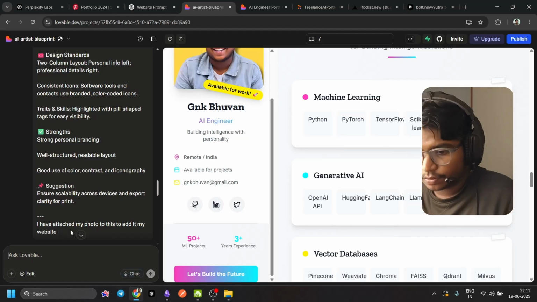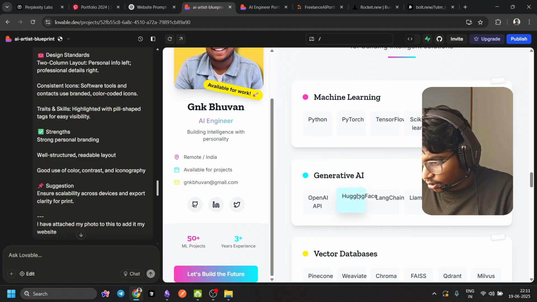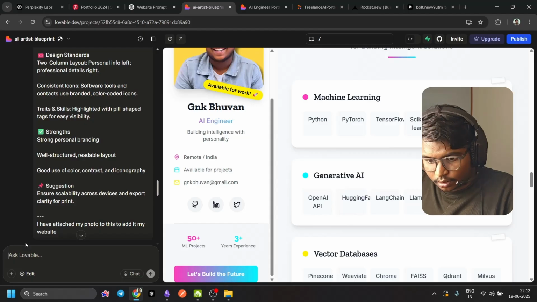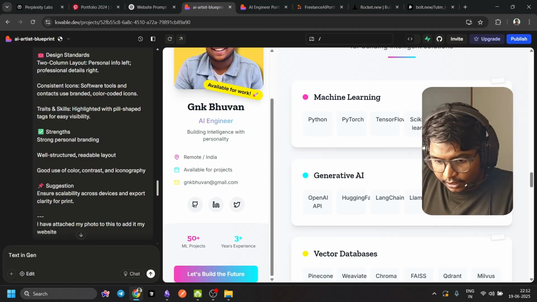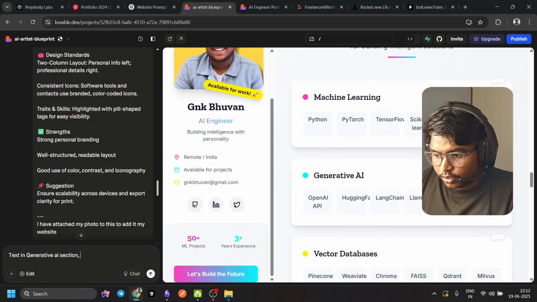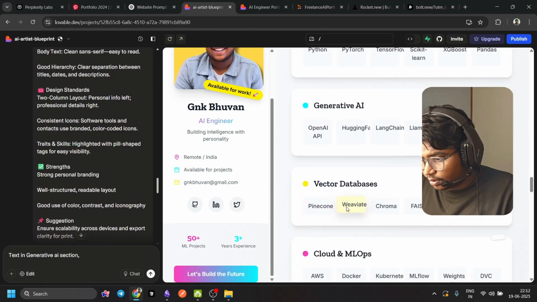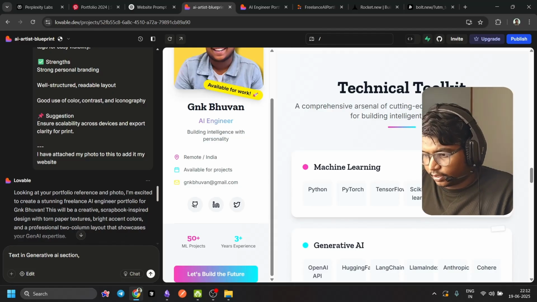The text in the generative AI section, I would say these cards.